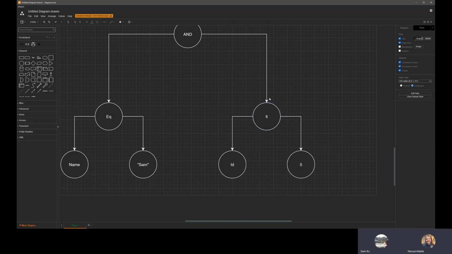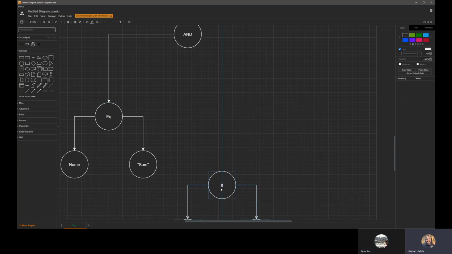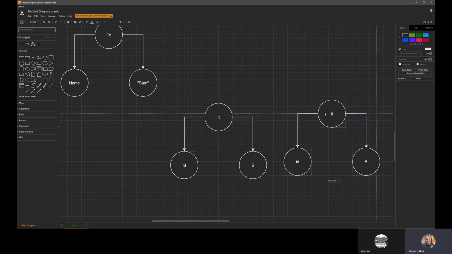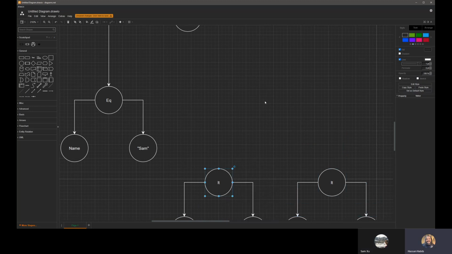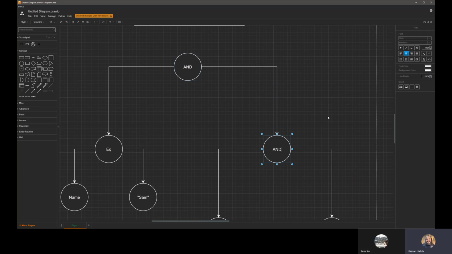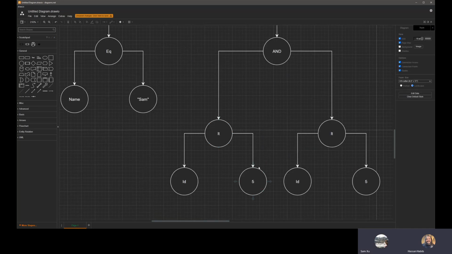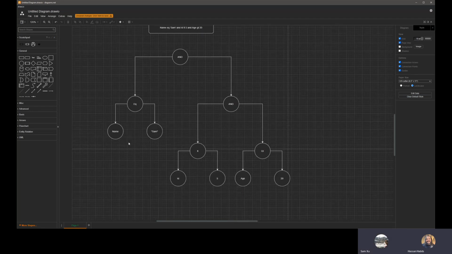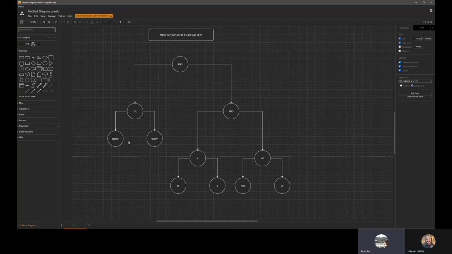Okay, hang on. I think I know what you're doing. You're going like this and you're saying you want to do it like this. Then that node will move down here, and then that node will live up here. And now I see what you're saying, Sam. So this guy is in here, and now this guy is AND, right? And this guy stays as L, except that this guy here is age greater than 20. Is that what you're saying? Like this? Yes. Yeah, it depends on the order.